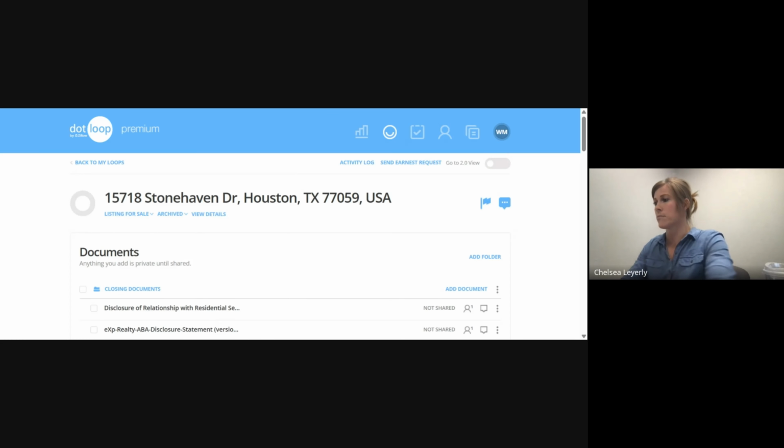So for this one, we'll put execution date. Say it's today. This might kick it back because that's not the right date, but we'll see. And then we can put expiration date, and we'll put July 31st. Okay. So putting that information in there, with any other key dates, you're going to hit next and keep moving.